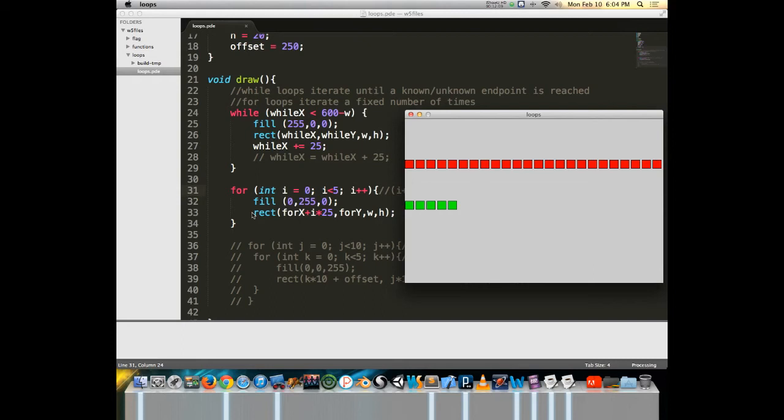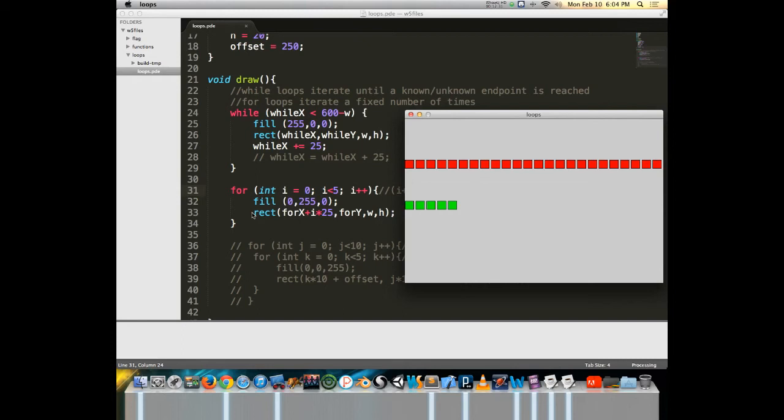One of the things that loops are really useful for doing is a very repetitive task. If you want to do the same thing over and over, but have it just move a little bit or change a little bit, it works really well knowing that incrementer or counter, that i starts at 0. 0 times 25 is 0, so forX starts at 0.